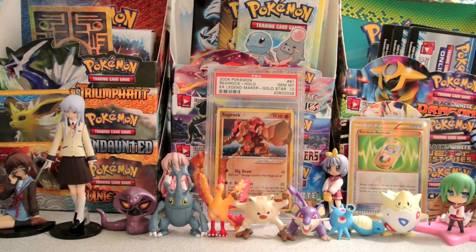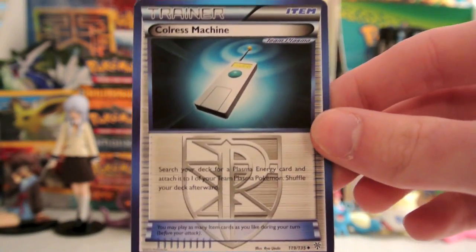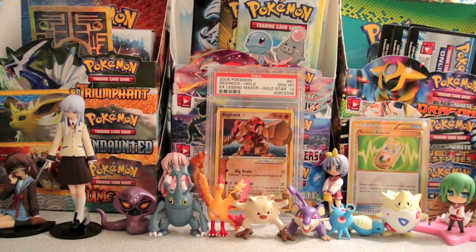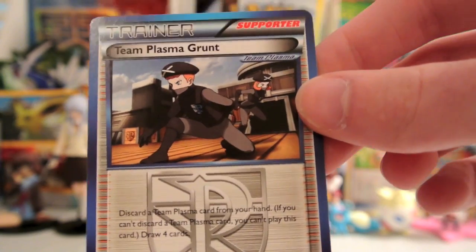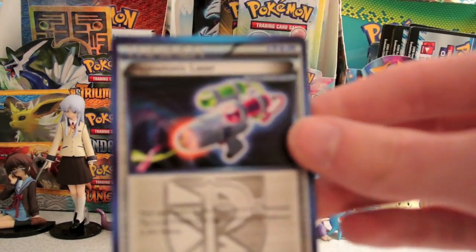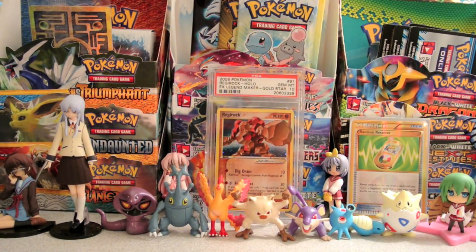There we go. And here's some of the other cards I got. Some of the trainers. We got Escape Rope. We got Colress Machine, which helps you search out a Plasma Energy, which I have right here. I pulled one of those. Got a Team Plasma Grunt, which could be a pretty good supporter. You discard a Team Plasma card and then draw 4 cards. I got a regular Hypnotic Laser and a Colress, which is also going to be very good. Pretty darn good anyway. And then some other random common and uncommon cards as well, which aren't really important.